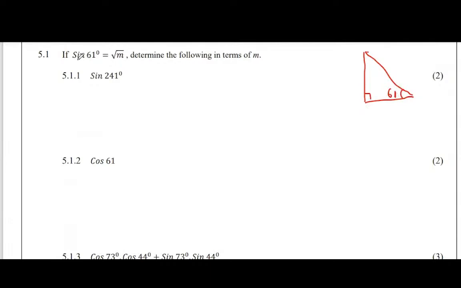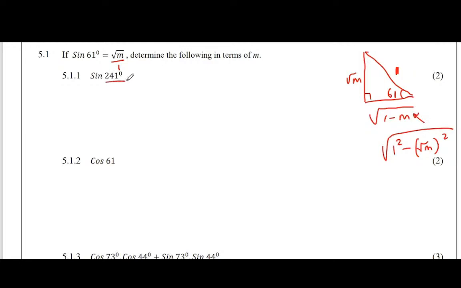Telling us that the sine is root m over 1, and we know that sine is opposite over hypotenuse. So it's root m, and that is the 1. For us to get this missing side, we can use our Pythagoras. That will be 1 squared minus the square of this, and the square root. So it's just the square root of 1 minus m. Okay, 1 squared minus root m squared, and the square root, for us to get this missing side. So now our triangle is complete. We can go ahead and work this out.